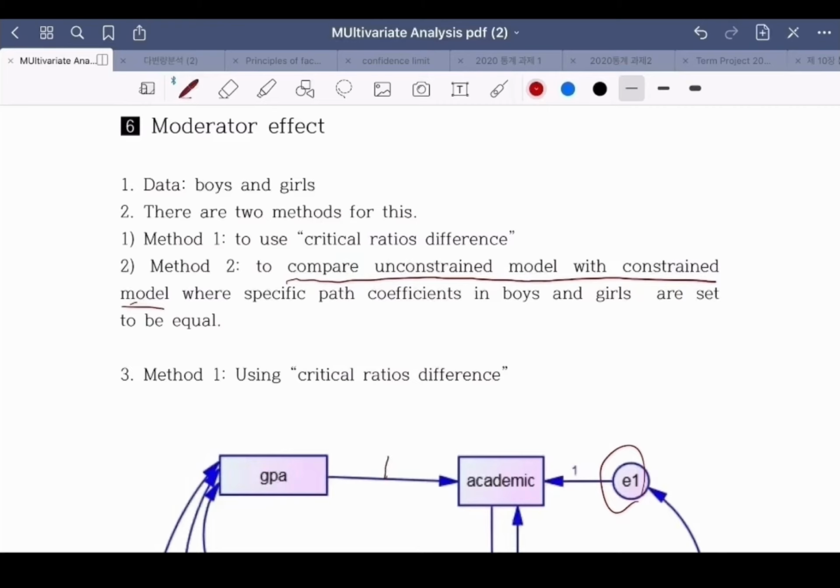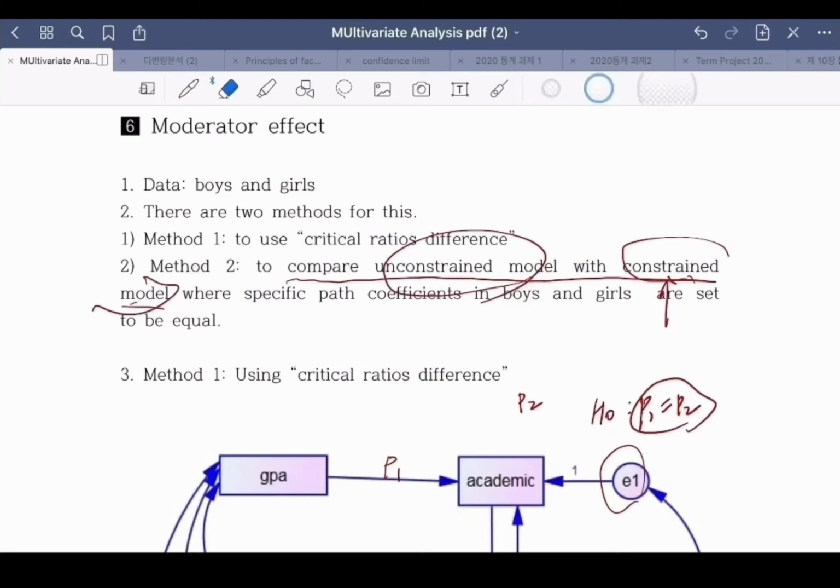Suppose this one is P1, and let's name the P2 for the girls. So you want to check whether P1 is equal to P2. Then you impose this condition on the constrained model, and compare these two to see if there is a big difference.